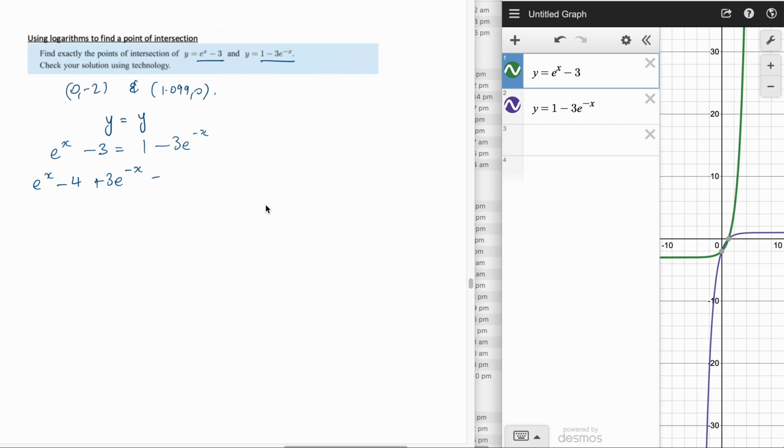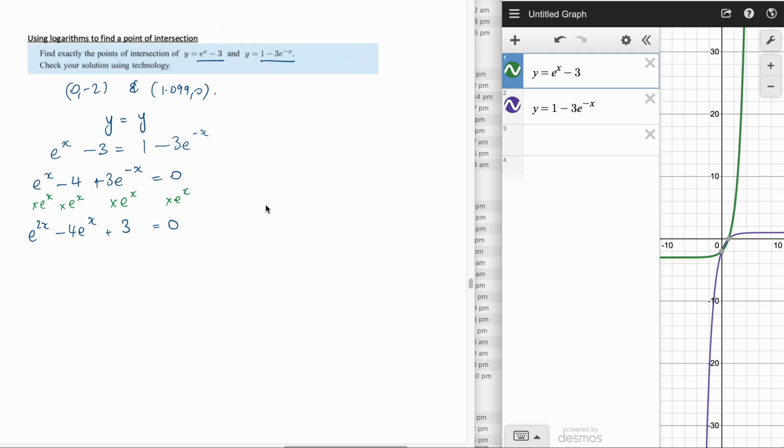Okay, now our next step is to get rid of that e to the negative x. To do that, we can do something quite clever: multiply by e to the x. What we do to one term, we must do to all terms. And then underneath, we're going to write out what that answer will be. So e to the x times e to the x is e to the x plus x, or 2x. This becomes 4e to the x. And e to the negative x times e to the x goes to e to the 0, or 1. So it's going to be plus 3 is equal to 0.